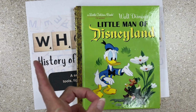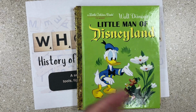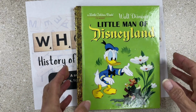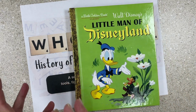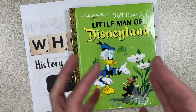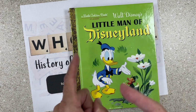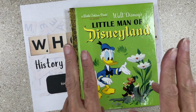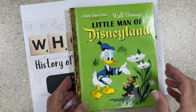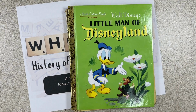I'll link the Little Golden Book website because I'm often on it, just because they're now doing these biographies that I'm very interested in. I recently got the Dolly Parton one, I've gotten the Taylor Swift one, and I am going to start working on the Elvis one. Oh, and I got the Beatles one too. So those are really cool. If you haven't seen those, check those out if you have an opportunity.